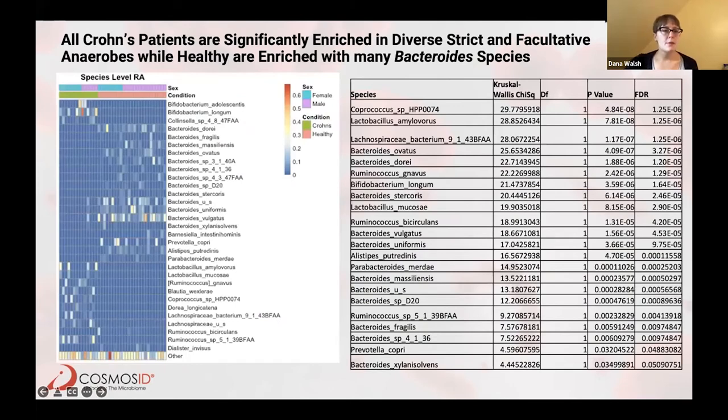All right, so we can also look at heat maps here, and I like heat maps because they give you a quick overview of what are the most abundant taxa in your data set per sample. So we have taxa here, and then in the columns are individual samples. I don't have them labeled here, but that's what they are. And then I've colored sex across the top, and underneath that, Crohn's in orange and healthy in this salmon color. And you can see pretty clearly that there are taxa present in Crohn's that aren't present in healthy and vice versa. So these communities are pretty distinct.